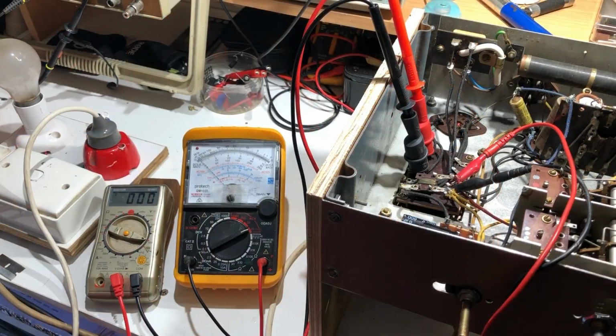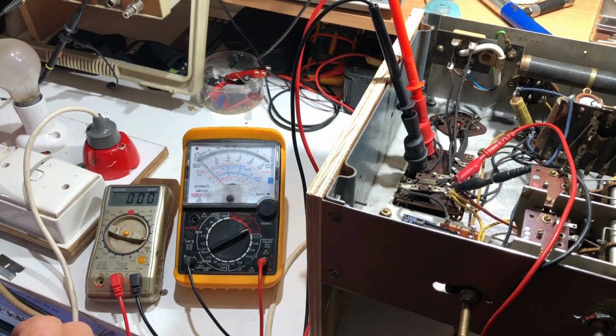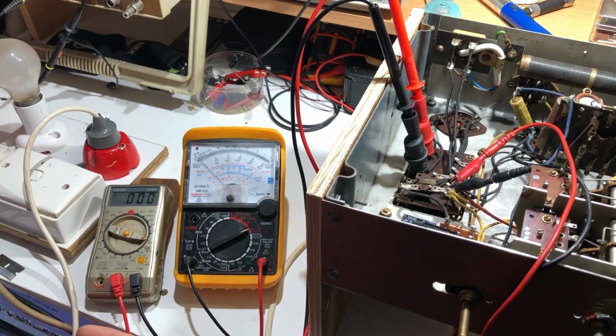Now I've taken out all the valves, including the rectifier, so there's nothing going anywhere. In any case, the speaker isn't plugged in. And what I've got here is that this meter is connected to the secondary, the main secondary high tension, to the transformer, just to see what we're getting there. Now that will be a pretty meaningless figure because it's unloaded. I just want to make sure that we are getting something vaguely appropriate.